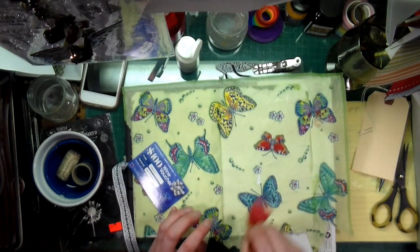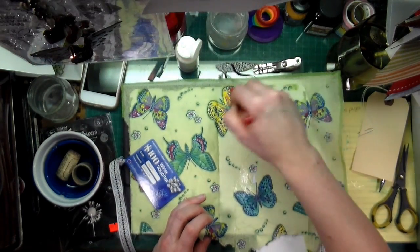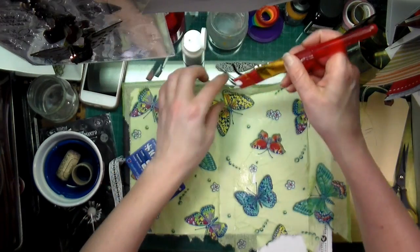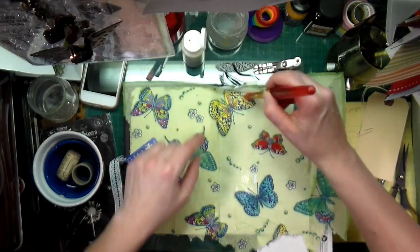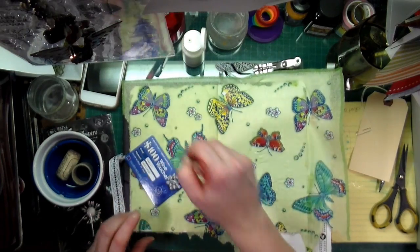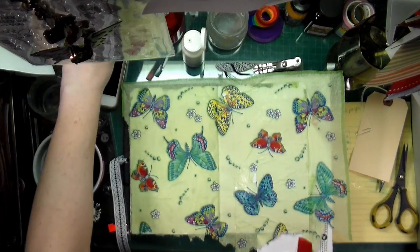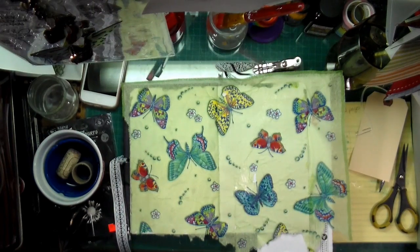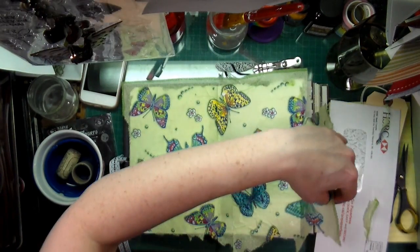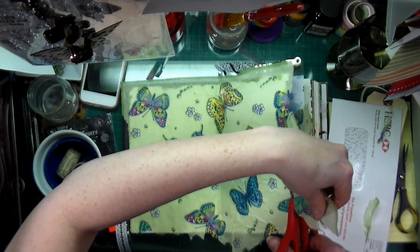So this is gonna rip fairly easily, I guess. I'm gonna rip it on my page exactly like that, because that's not gonna do me any good. So let's... there's a bit of bubbles and stuff. There's a bit where there's no glue. I have a credit card, like a gift card type of scraper that I could use for this.